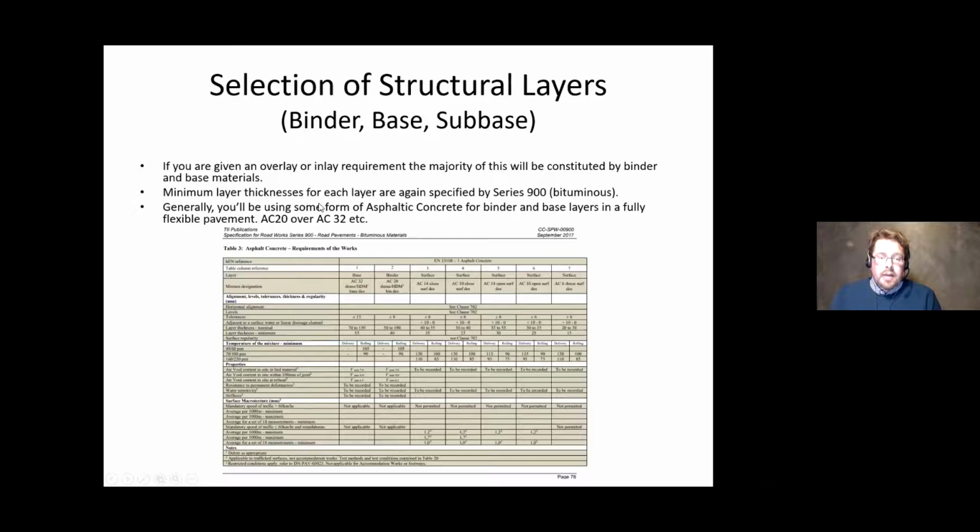If you need to do an inlay, you need to determine how much material you need to remove. If you need to get to the bottom of a crack or the bottom of a core, how much material do you need to remove? What are the minimum thicknesses of these layers you're going to need to get back up? And then how much surfacing you're going to need on top of that. So it's a matter of iterating: draw it out a few times and figure out what works for you.